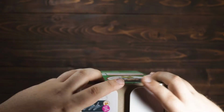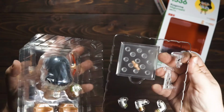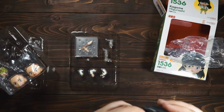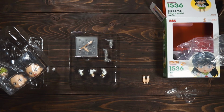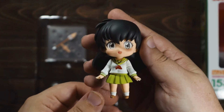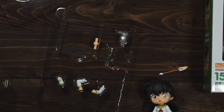So here's a simple time lapse of me really struggling to get her open. And, you know, Nendoroid boxes, if you don't know, you have to be really careful with because you'll rip them very easily. The whole set's just fragile. The Nendoroids are fragile to certain points. I mean, they can take some beatings, but some of them that I've had, like Sesshomaru, is way more fragile than any of the other 3, which is interesting to me. His build quality, I guess because he has more small, meticulous little parts, is more fragile, but you'll have to be really careful with them sometimes, depending on what they are. Like, I know her arrow hand is probably fragile, so I did my best to not break it.